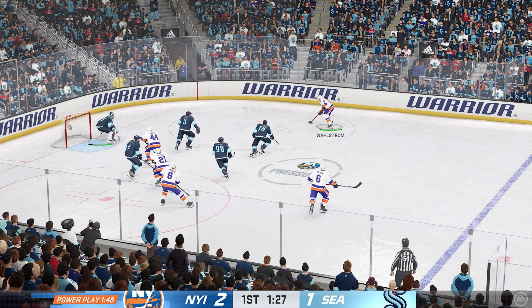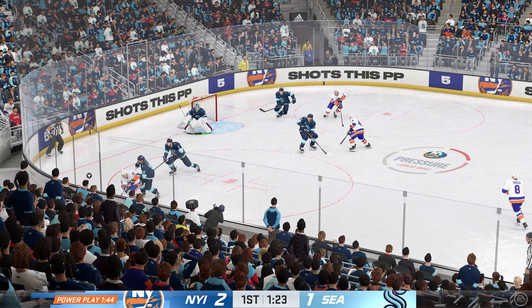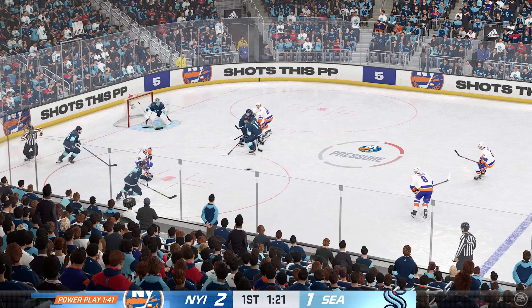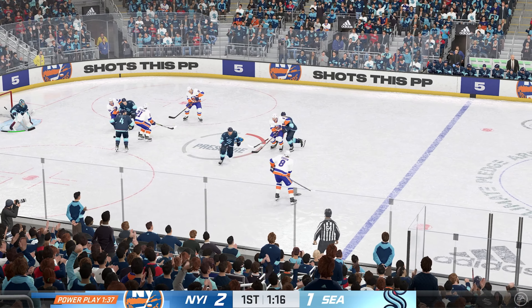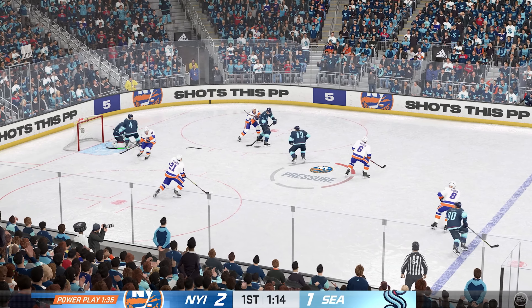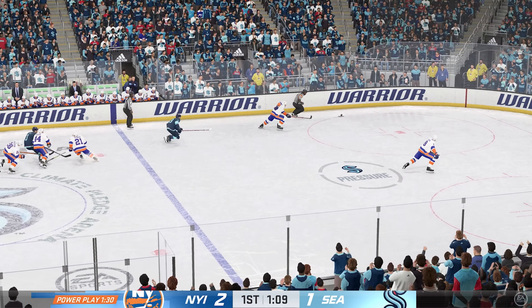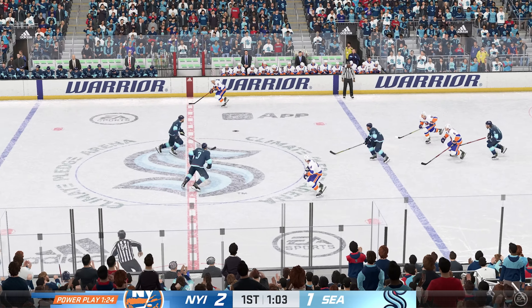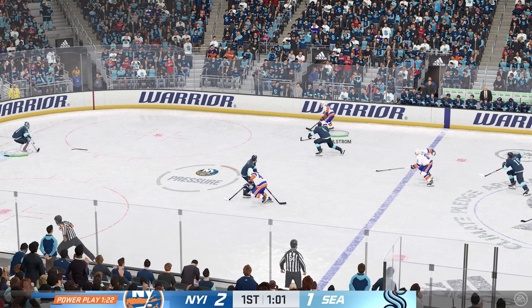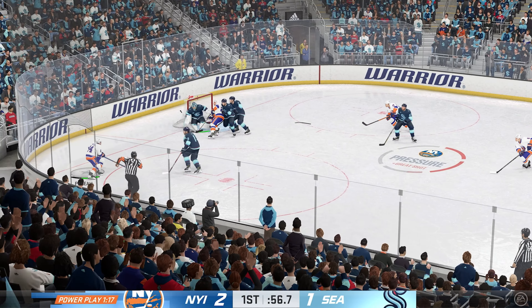Puck scooped up by Palmieri. The Islanders carried along the line. Turns that one away. A similar chance — another pass — dishes it off again! Blocked shot! Great defensive effort with the strip, and the puck leaves the zone. Trying to get something going here with this man advantage as they start from their own end. Winding down the puck. A save on the play!